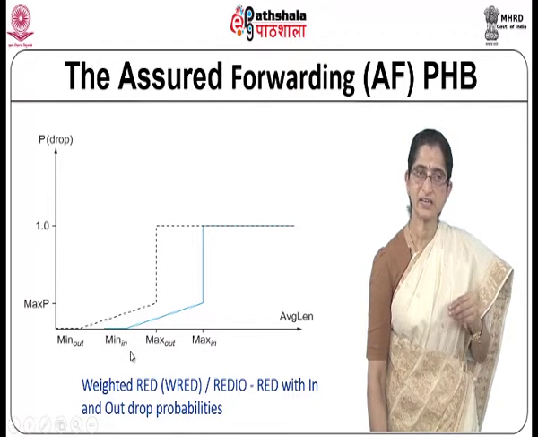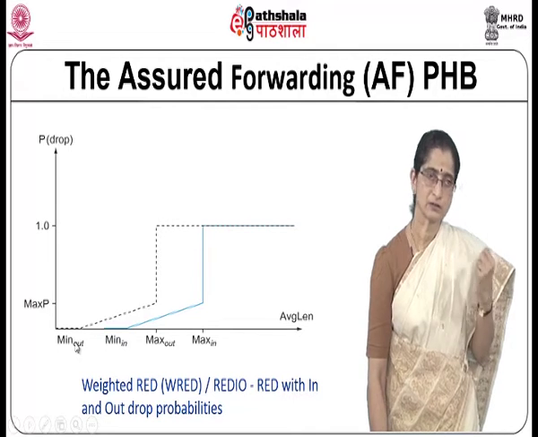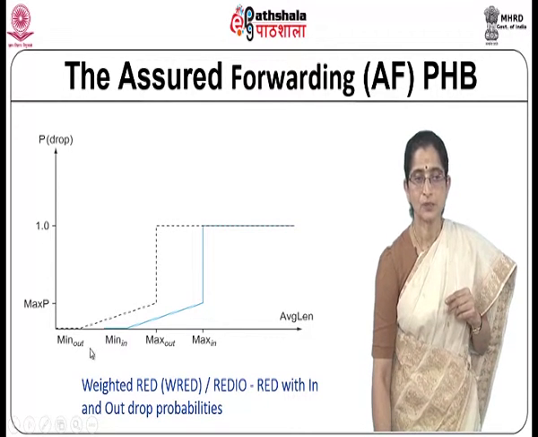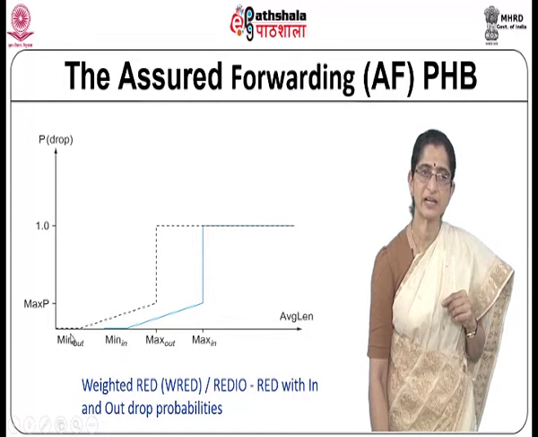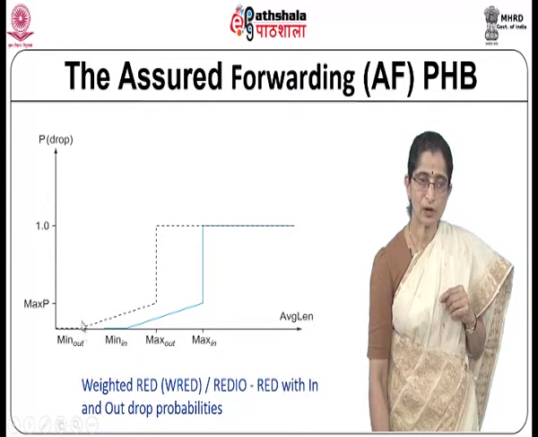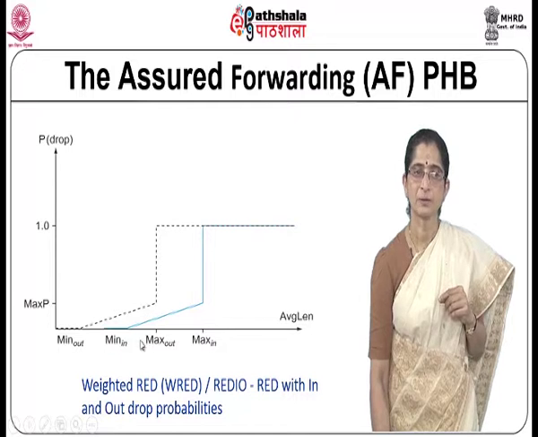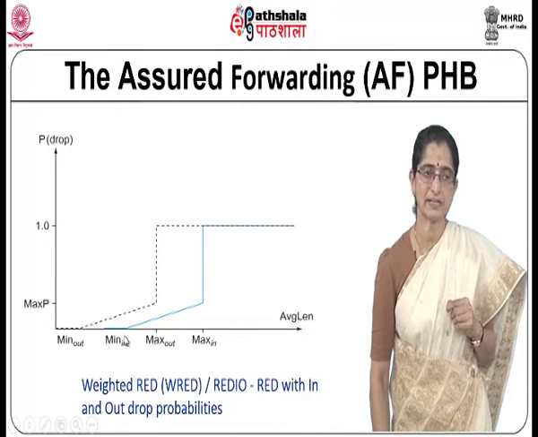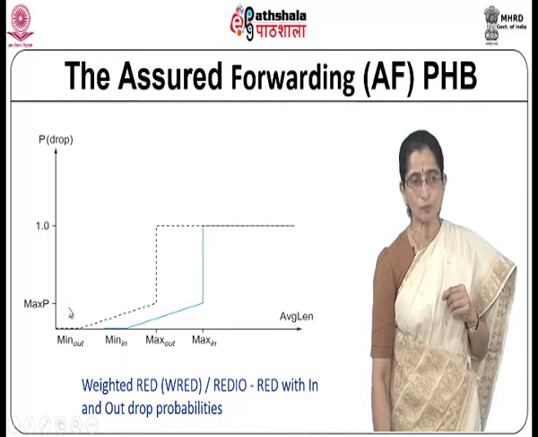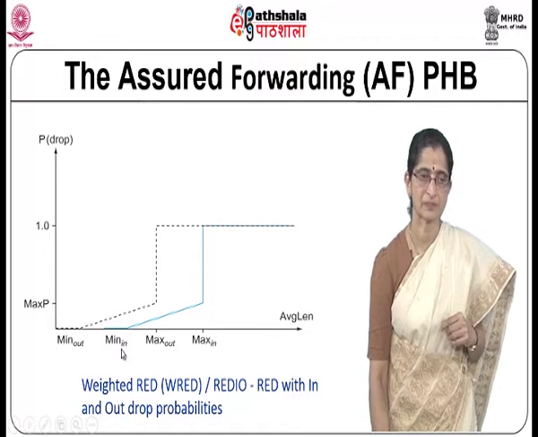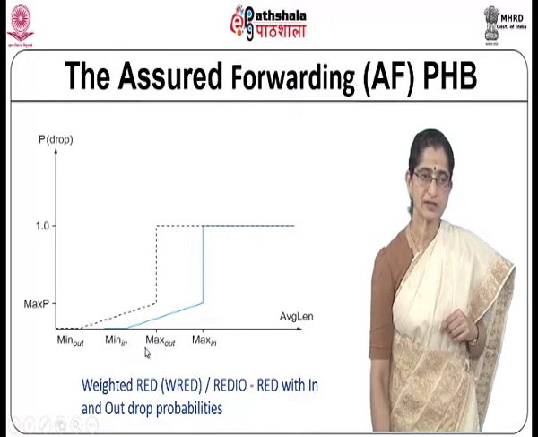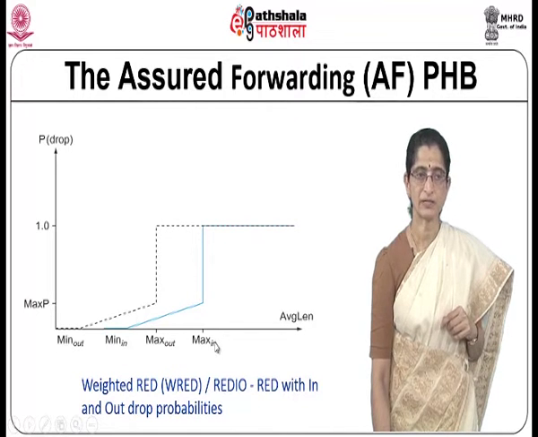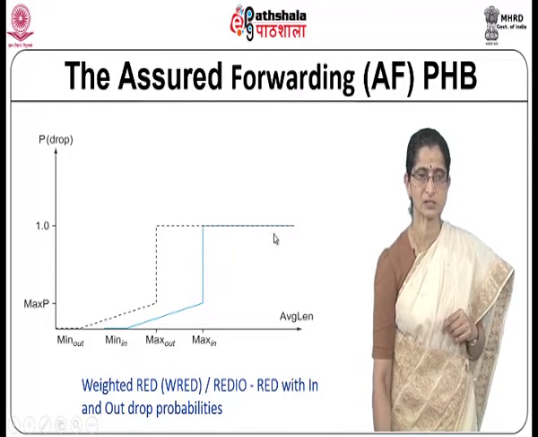Now in is the conforming traffic, out is the non-conforming traffic, right. So you can see that the min in value is greater than min out. That is, for out traffic, that is out of profile traffic, the moment it crosses this value here, you can start dropping packets. But for in profile traffic, you will wait until it crosses this min in, which is greater than this value. So you are accommodating more in packets. That is, you do not start dropping in packets before you drop out packets, or rather, out packets will start to be dropped before you start dropping in packets. Similarly, the max value also will vary, right. So this is what you will see. You can see that max out will be less than max in. Okay, so this is how you will vary.